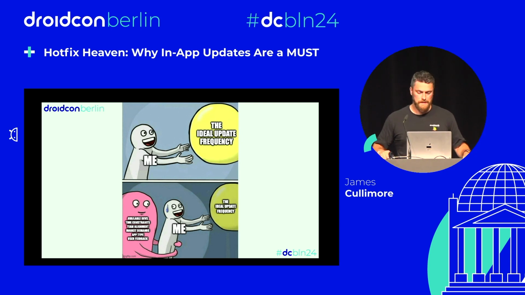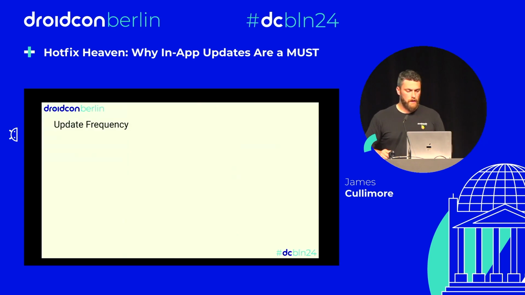I didn't like that myself, because it all depends on how many devs you have available to you, some sort of time constraints, bugs come in, you have reports to give up. There's market demands, the app type, and there's also the user feedback. All these things have an influence on your ideal update frequency. So it's not great. And because this is a shit answer, I want to give you 3 examples, in my opinion, of what would be the ideal frequency. And of course, because they're different apps, we're going to start off first with a banking app.